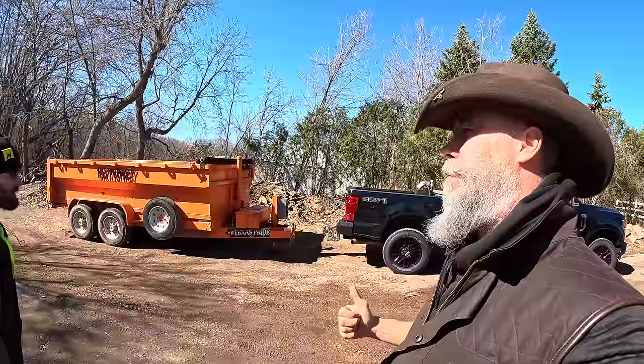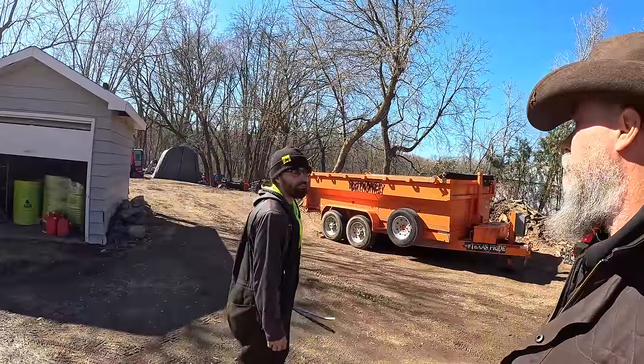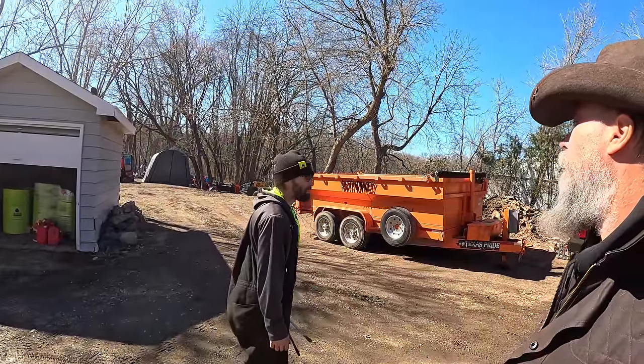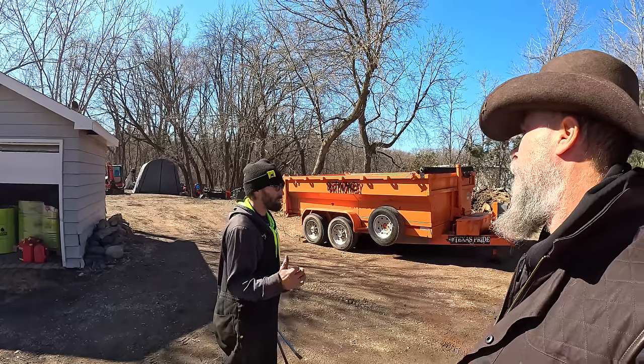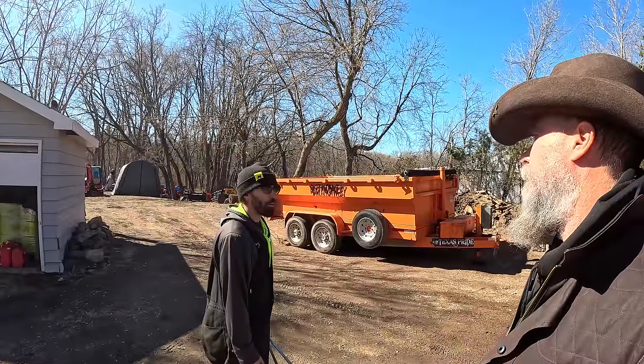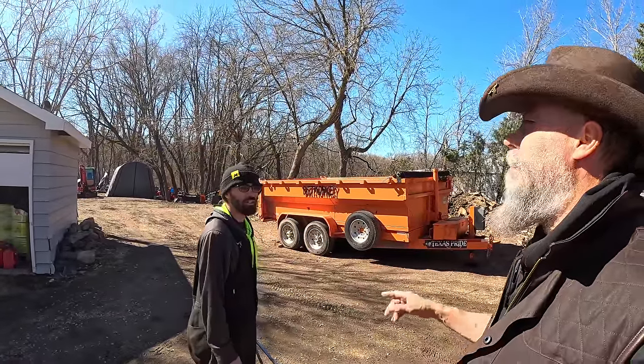Yeah, I don't know if it's something gearing's binding up somewhere or something's doing something somewhere. Who knows? I'm not a mechanic. What else have you noticed about the truck? When you do four-wheel, it seems like it wants to slip out more, or like it wants to just spin the tires more than actually grabbing.